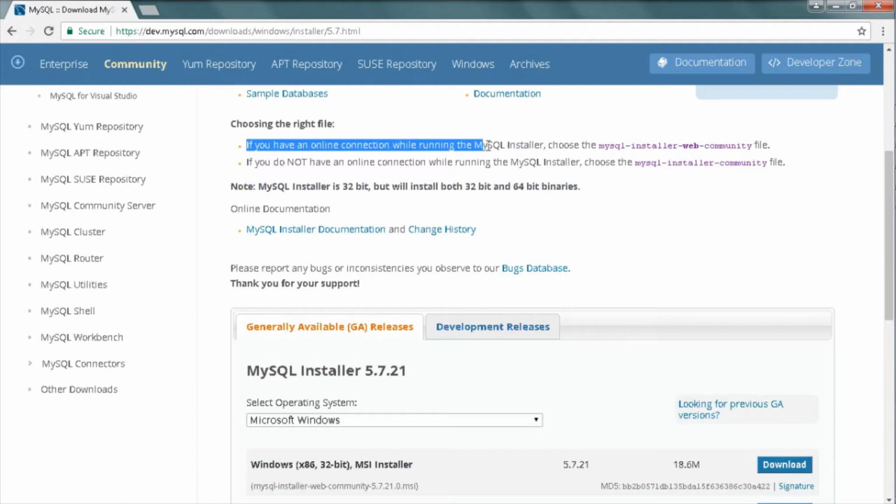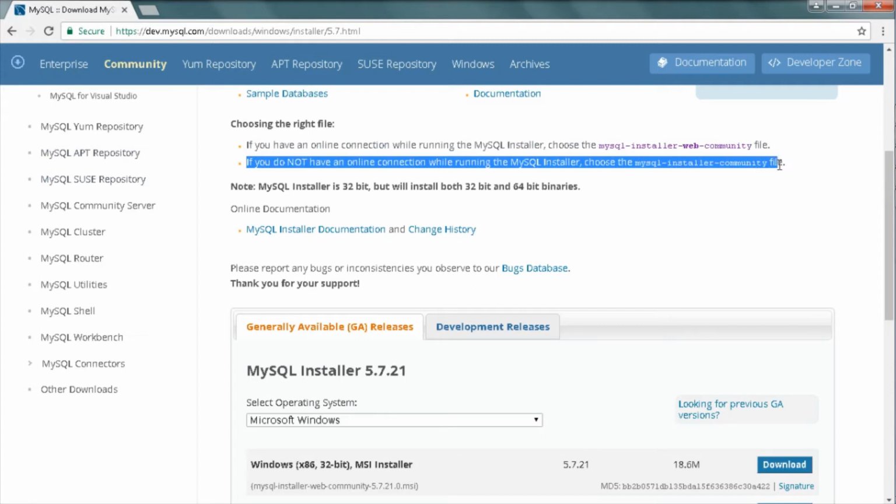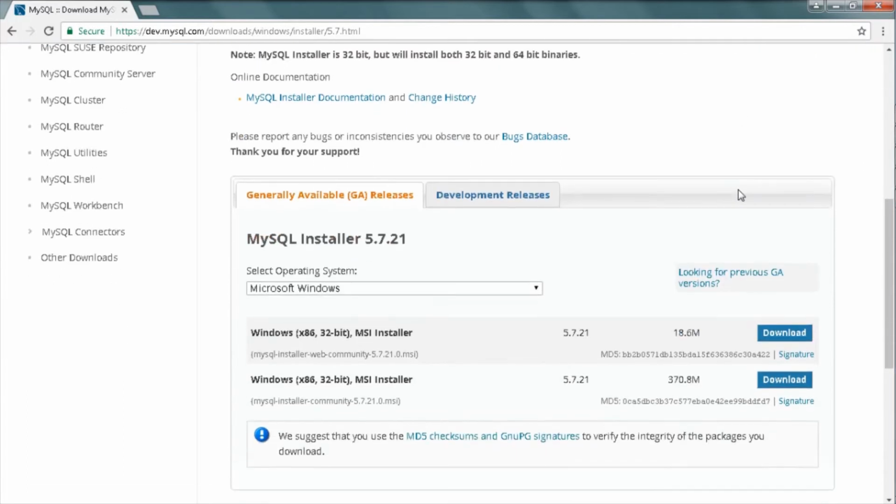If you have an online connection while running the MySQL installer, choose the MySQL installer web community file. But if you do not have an online connection, choose the MySQL installer community file.